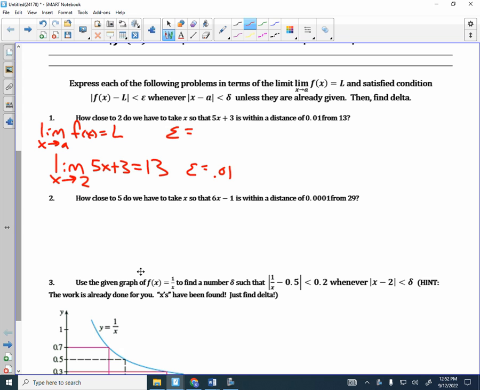So we're not going to carry this problem all the way through. I'm not going to assign all this for homework, but let's just try to understand if 13 is the limit. Okay, if 13 is the limit, then what's my top and what's my bottom? 13.01. What's the bottom? So you would set up two equations. 5x plus 3 is equal to 13.01, and 5x plus 3 is equal to 12.99.